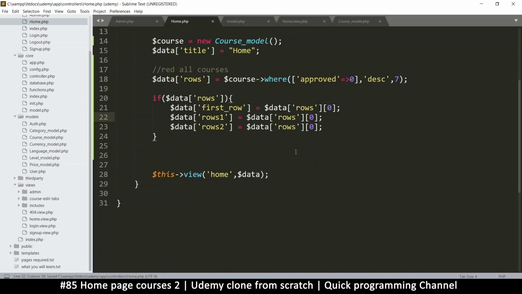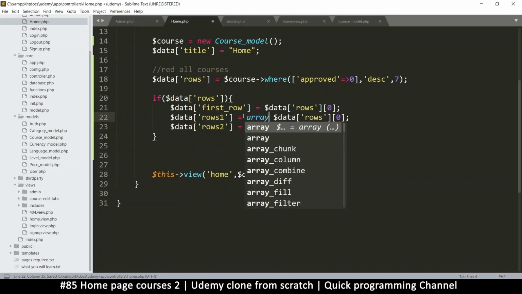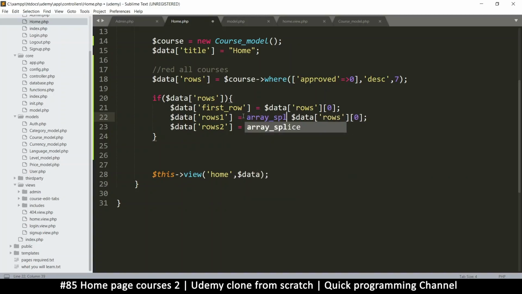Okay, so here I want to splice the array. So I'm just going to say array. So it exists, array splice. So we need an input. So array splice, what it does is it returns a piece of the array. So the current array is this one, that's the input. So we need to know where to start from. The offset is 0, we want the first item, but where do we end? How many items should I get from there?